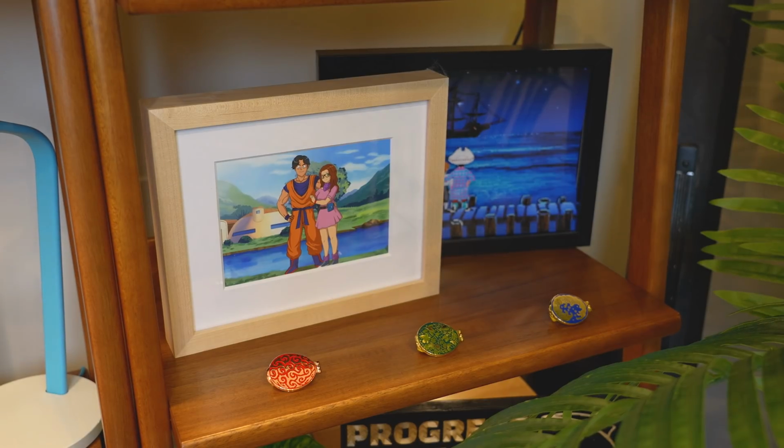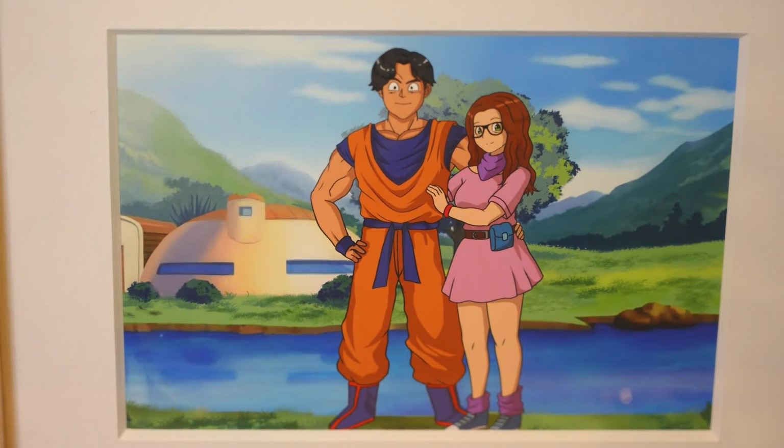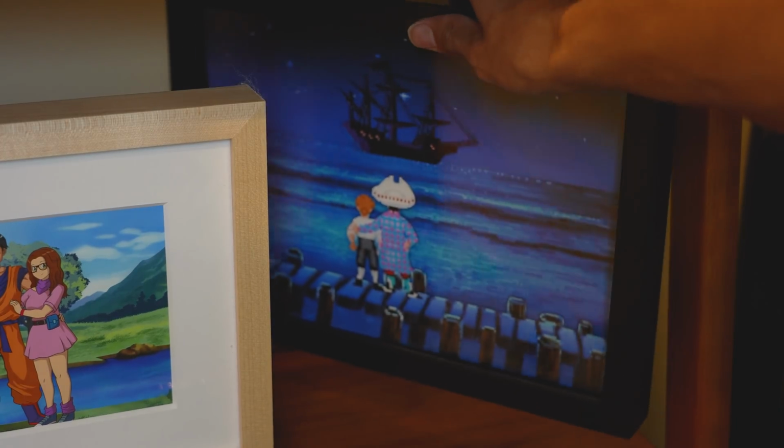Right under that is a gift that Sarah Dici got me. It's me as Goku, I assume, and her as Bulma. I guess I should be Vegeta in that, since Goku and Bulma never had a thing, but it's adorable and it looks just like me and Sarah, and that makes me really happy. And yeah, she knows me well. She knows that I grew up on Dragon Ball Z, so that's very nostalgic for me. And then right next to that is something else that's very nostalgic to me.